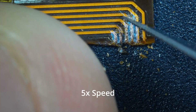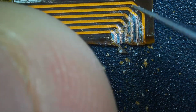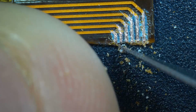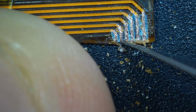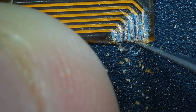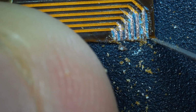As you can see, it takes a bit of scratching, but you can get through that layer very easily with a simple utility knife or an X-Acto blade. They are very small, so you just got to be careful with them. And you find yourself very quickly looking at a very nice copper finish. Here we're just going to be trimming it to get rid of that torn edge so that things match up more evenly when we bring in the other half.